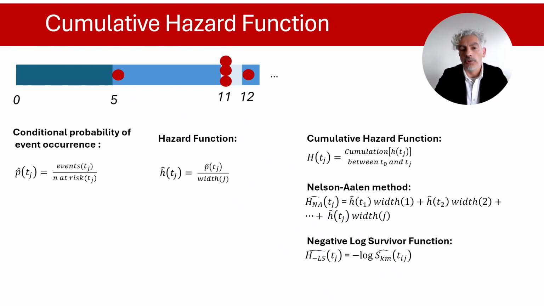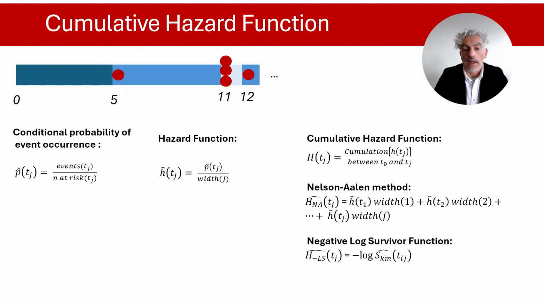Here I also want to specify that when I talk about logs, I am referring to natural logarithms. Logarithms with base 10 are instead indicated as log 10. So when I use log, I am referring to natural logarithms with natural base. I am using the same notation that is used in software like Stata or R.